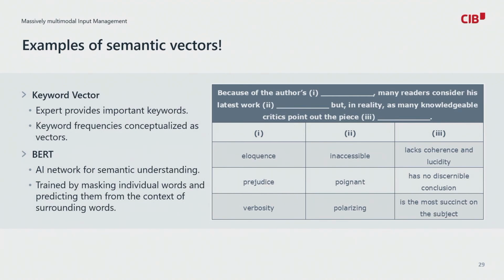Another more involved way of getting a feature is a so-called BERT network. This is maybe known to some of the people who do a lot of AI. The basic idea is the network is trained on a text just like this one, where some stuff is left out, and the network has to estimate what the correct word is to put here based on the rest of the words that are in the sentence. And these kinds of networks in their later layers, they have a bunch of numbers, and you can use these if you add them together as another vector that you can input into your system.